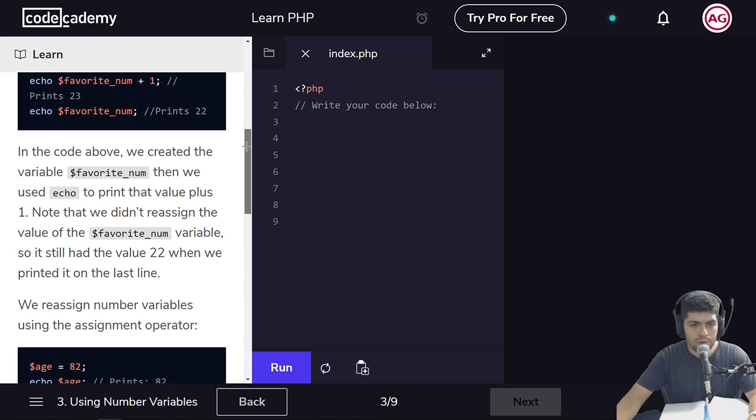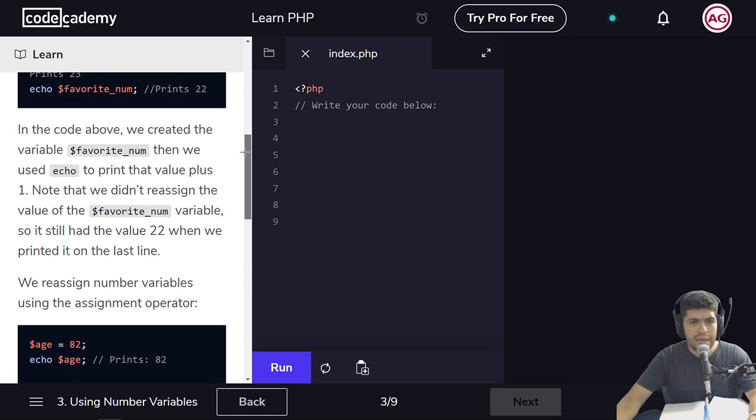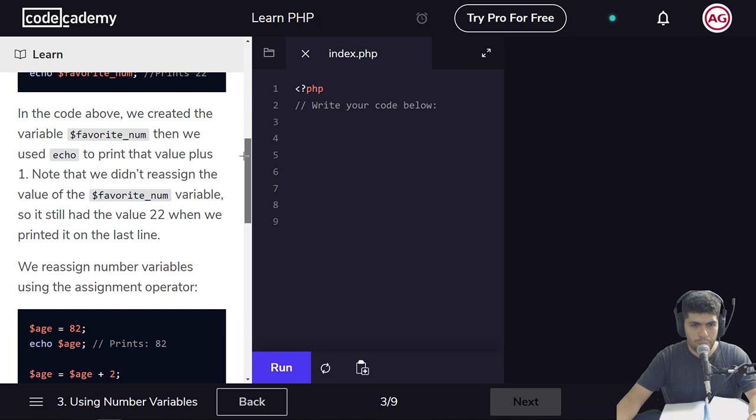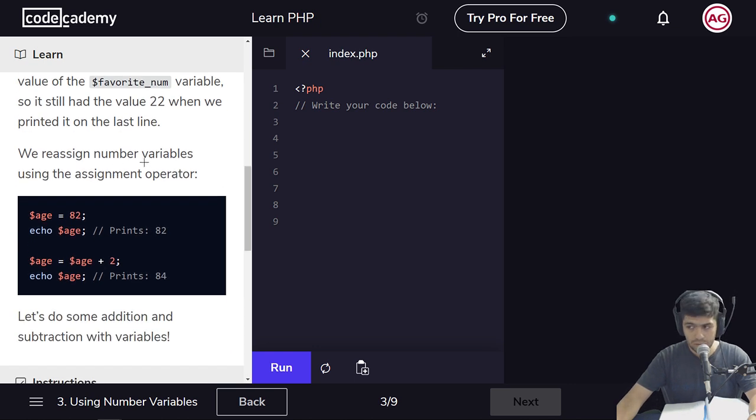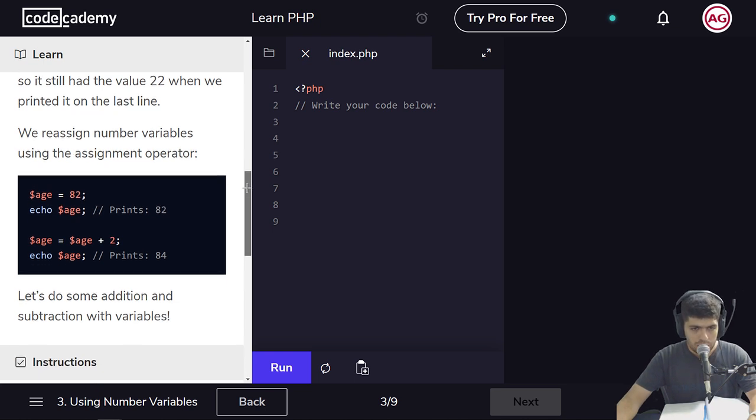Note that we didn't reassign the value of the favorite number variable, so it still had the value 22 when we printed it on the last line. We reassign number variables using the assignment operator.